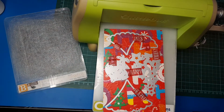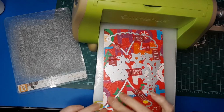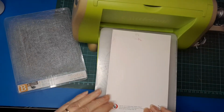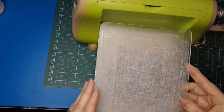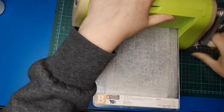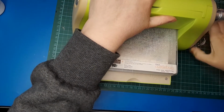So here we go, just a few more bits of washi just to make sure. And I'm using a washi that I really don't use any other time. It's a Valentine's Day one, not one I bought specifically. It was part of a bundle. Right, so this is going to go in there with the cutting side up for my machine. Some machines it's cutting side down, so whatever works for your machine, however it works is the way to do it.